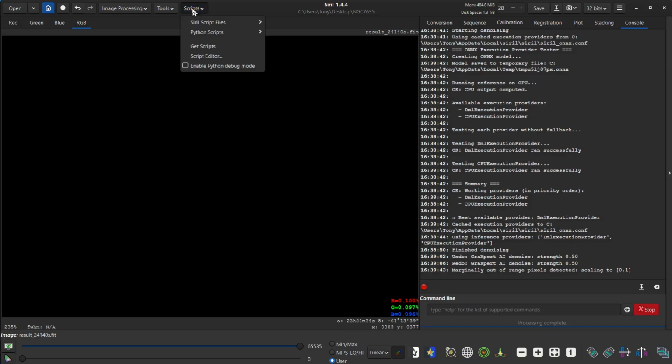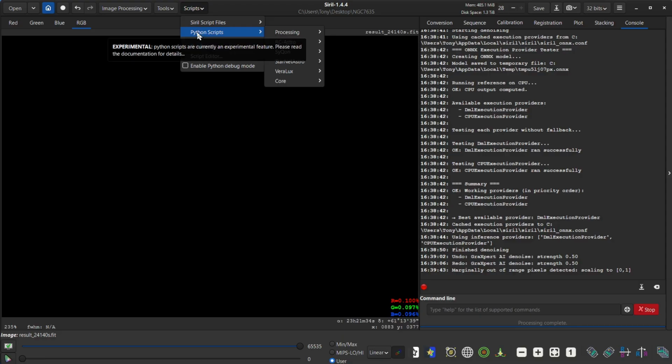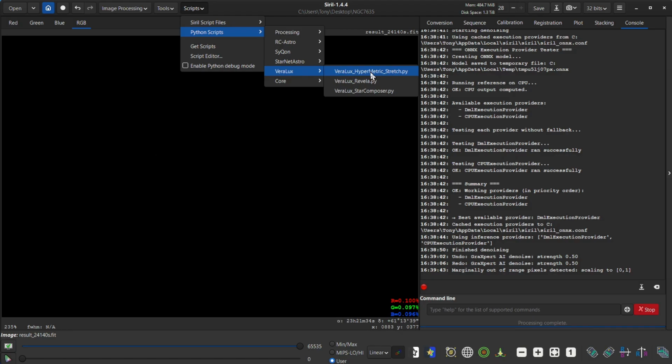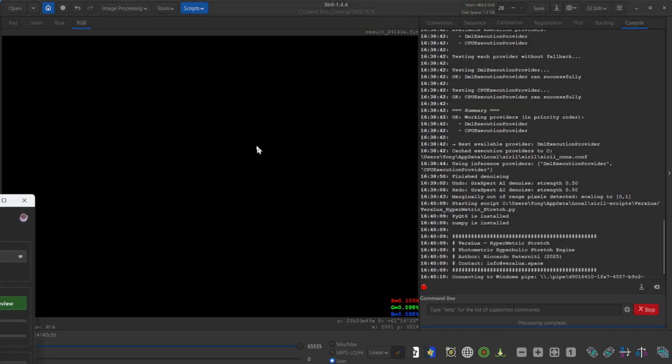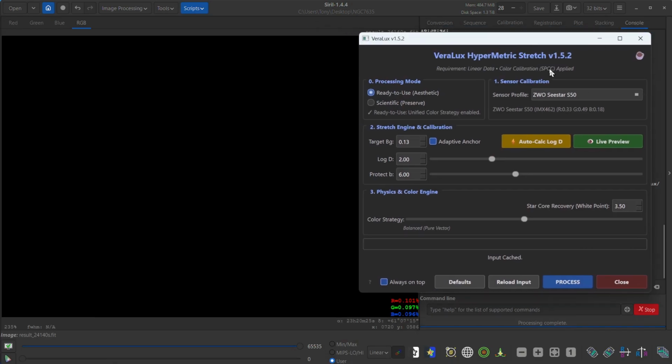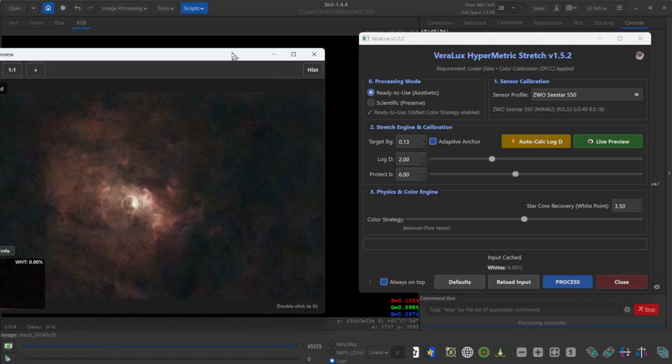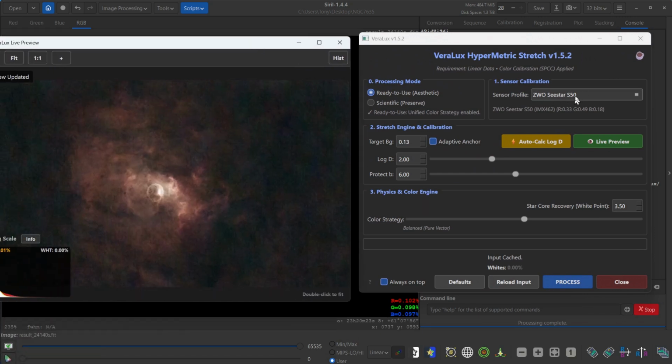We go into Scripts, Python scripts. This time, I've got a script under Verilux that's called hypermetric stretch. I'm going to run that script. It too brings up a dialog box where I can select live preview and the sensor profile.